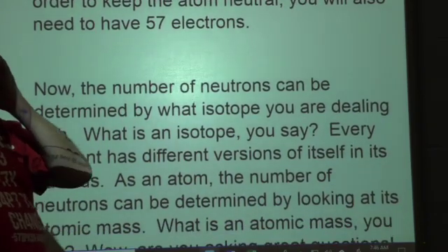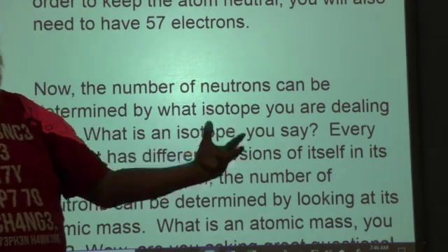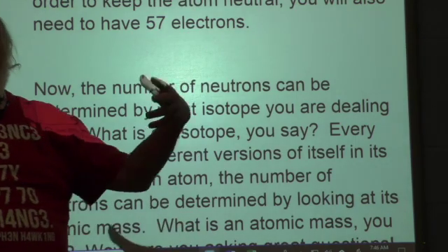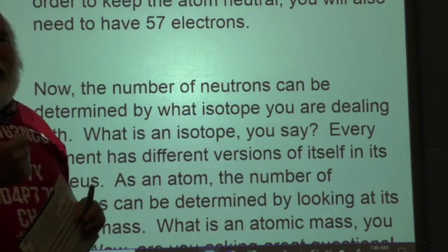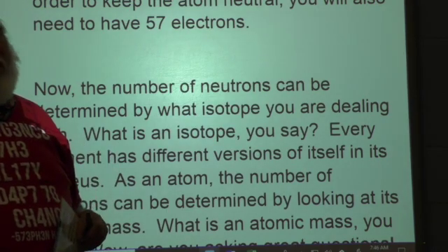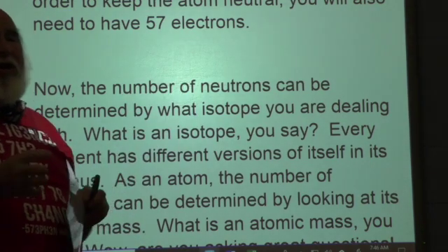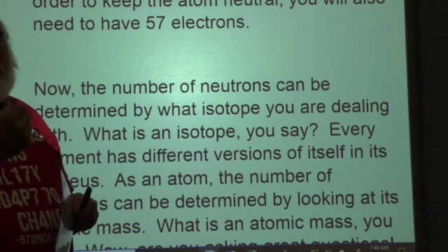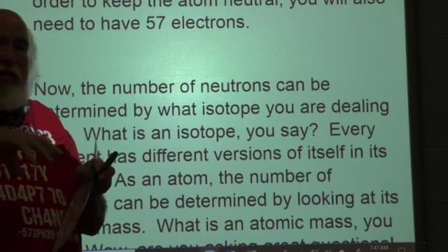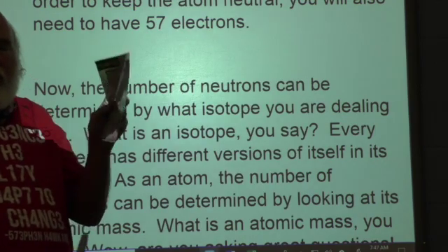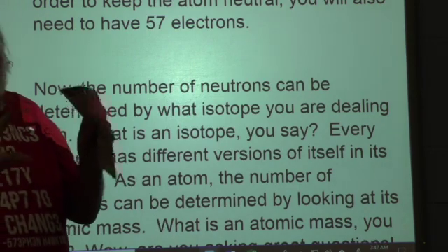Now, the neutron, what the heck is going on with neutrons? Why do we even bother? I mean, we don't put neutrons in, but why does nature put neutrons in there? Well, as Mr. Green was saying, you have all these positive particles packed in a small area. They're all the same charge. They don't like being the same charge close to each other. So if you're going to cram them in there, you have to have something to buffer the repulsion that's going to take place, and that's the job of the neutrons. The neutrons basically keep those positive charges from repelling each other by providing an area where the repulsion is kept at bay.